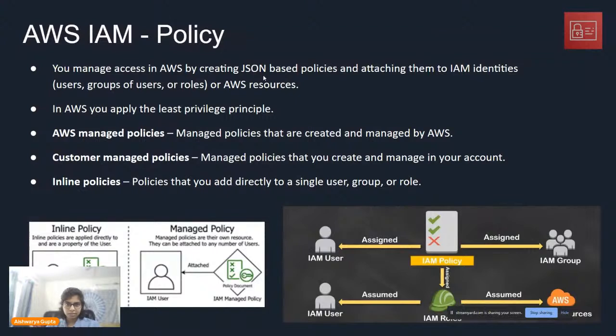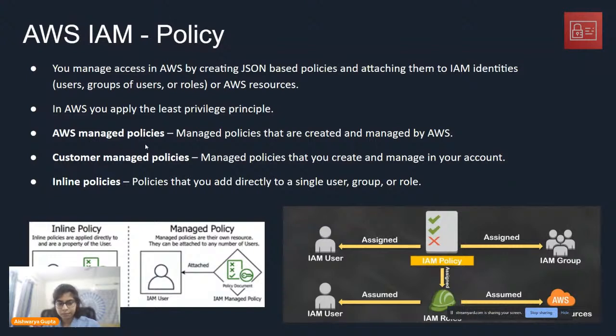So basically, a policy is a JSON that is attached to either IAM identities or IAM resources. IAM identities are users or groups or accounts, and IAM resources are, for example, if there's an IAM policy attached to S3, that would be a resource-based policy. This is where you define the least privilege principle. That is, if I want to give my user only the permission to read an object from S3, then I can just define that instead of giving them the permission to do anything with an S3 bucket. I can just define that the user can only read the objects from S3.